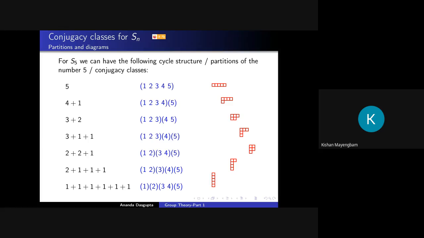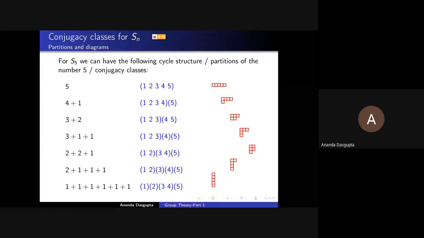Sir, I have a question. Do you mean that the number of possible cycle structures is equal to the number of conjugacy classes of the group? I'm not sure whether that language is what I would use. What I would say is that a given cycle structure corresponds to a conjugacy class. So different cycle structures lead to different conjugacy classes. There are seven different partitions of the number 5. These give rise to 7 possible cycle structures, each corresponding to a conjugacy class.